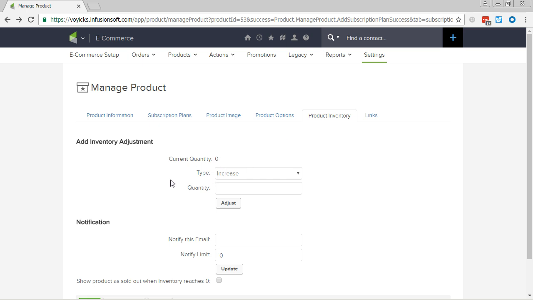Now with the product inventory, we can set the amount that we have in stock, or we can also decrease the amount we have on stock manually.